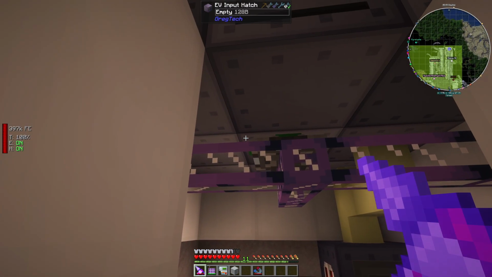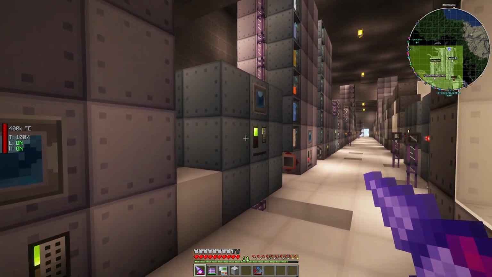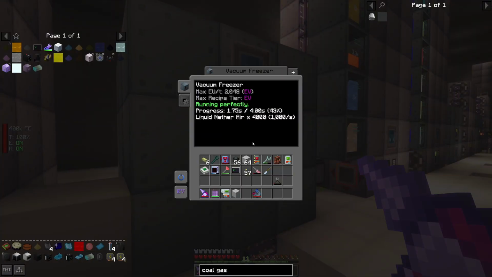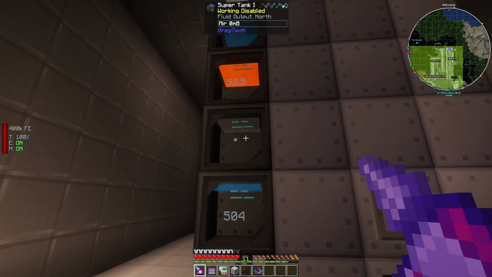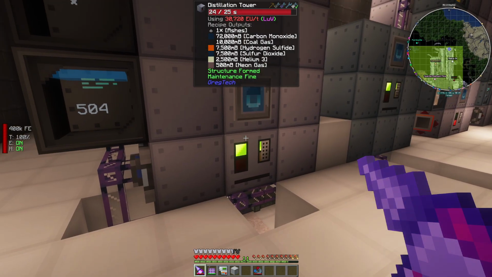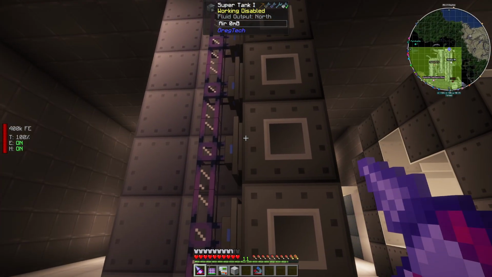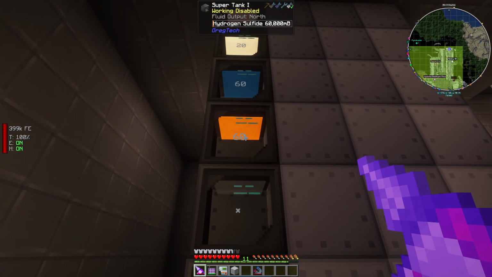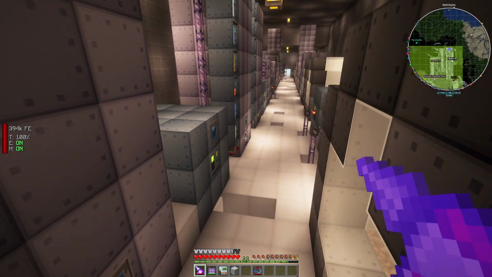Okay, I guess it just... Yeah, so I guess we might have to increase our nether air production and/or liquid nether air production. But that should be good, I believe. I just want to make sure that this is going to output here. Okay, looks good. I guess because we have a coal gas somewhere that's doing that. Okay, that should be fine.